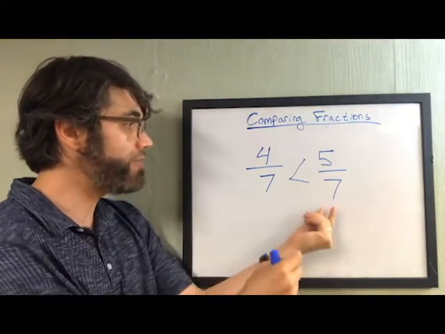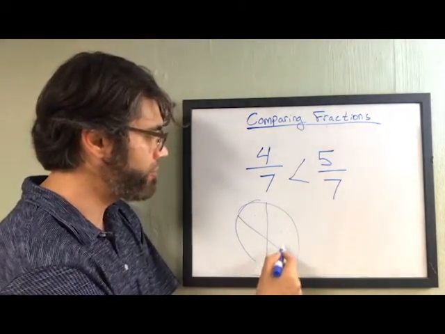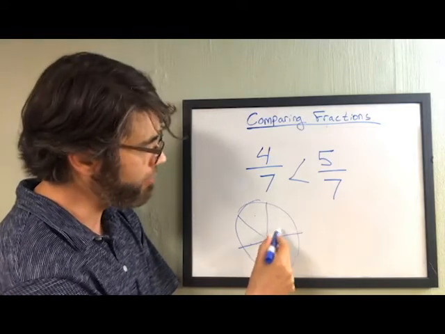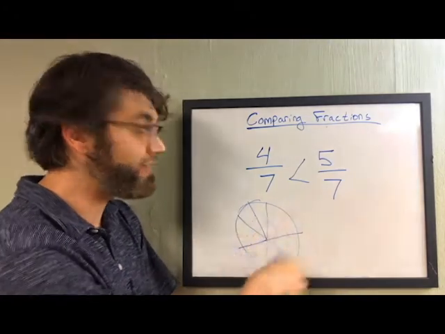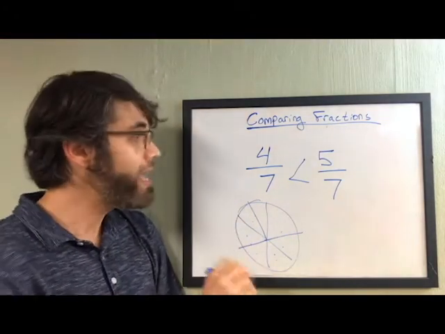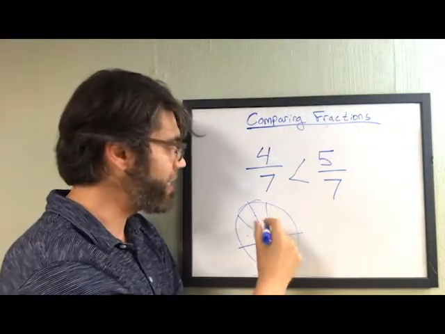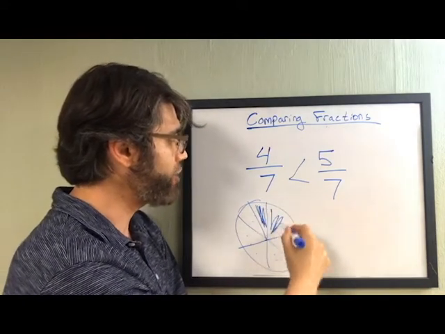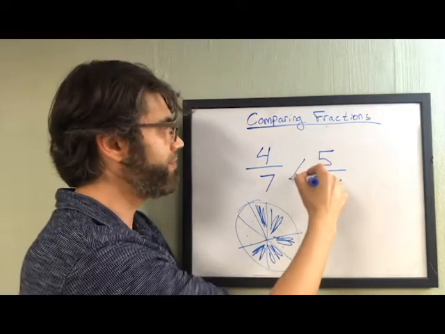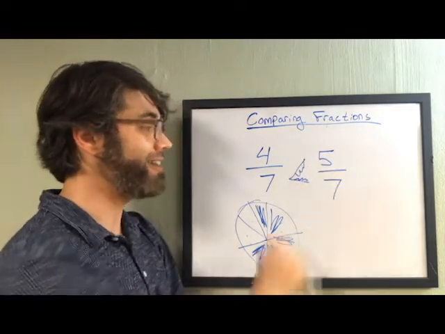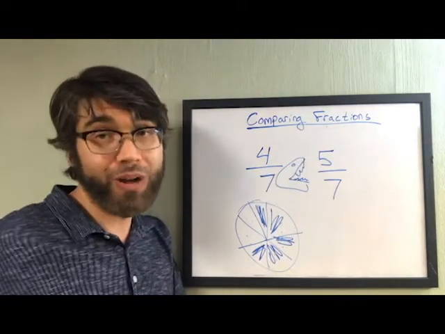So let's say you have a pie that's broken up into sevenths, okay, 1, 2, 3, 4, okay, I'm not going to do it perfectly, but 1, 2, 3, 4, 5, 6. Okay, didn't do it perfect, but there are 7 slices. Hopefully, we'll pretend they're equal. And wouldn't it be nice if you're going to eat a pie, or an alligator that likes pizza, you'd want to have not just 4 slices, but 5 slices because that'd be more, right? So this is going to be bigger. And you do not have to draw the alligator each time. But if you want to, that's fine with me.